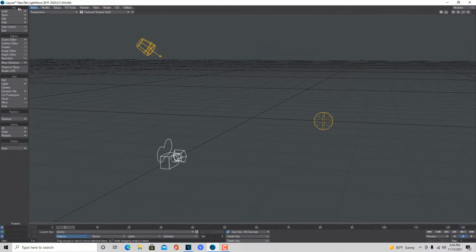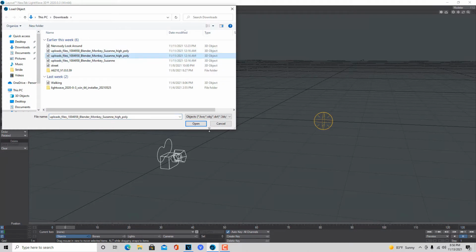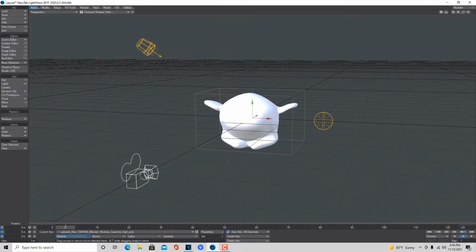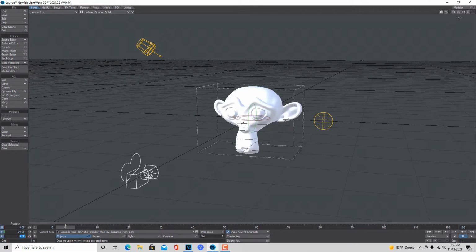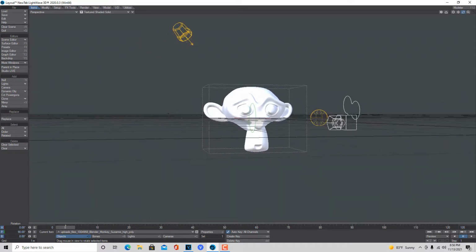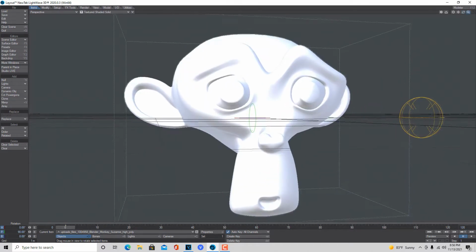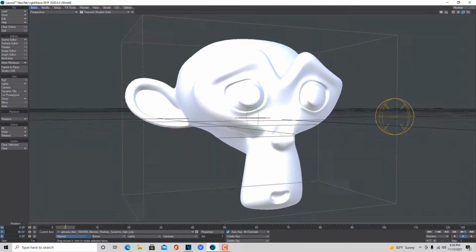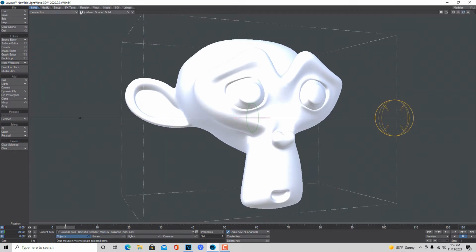The first thing is you're going to need some kind of model. I found this model off of the internet. When it comes in, it's face down, so you turn the scroll wheel, go on pitch and put it at 90 degrees, and there it comes in. What I'm going to do is reposition myself here, move in a little bit closer, about like that. Now this doesn't look so hot right now.